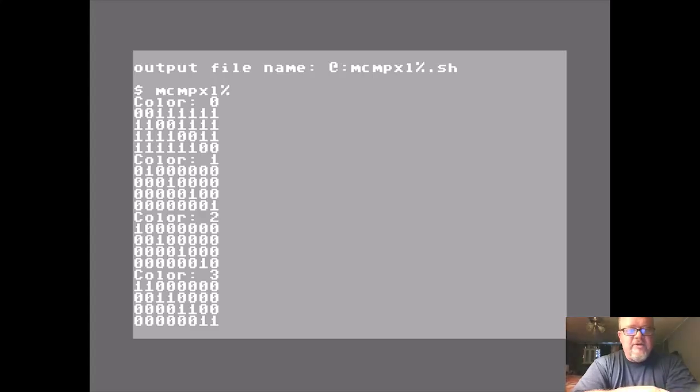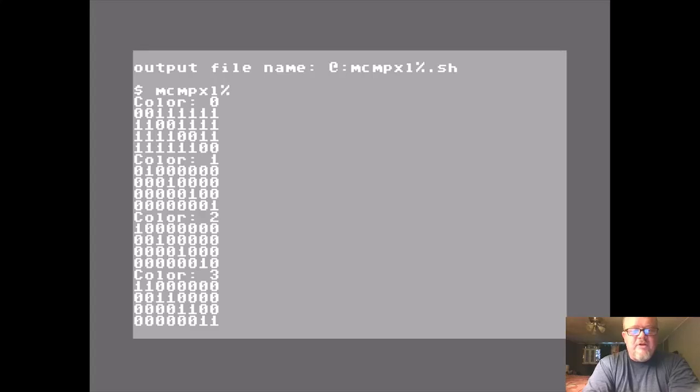And that's what we need, because we'll be ANDing with 0, but everything else will be an OR. Actually, it'll be an AND and an OR. But we already have that in our plot routine, because you will have to clear a pixel. Let's say the screen already had color 2.